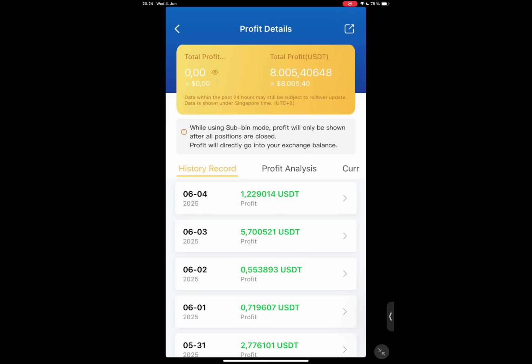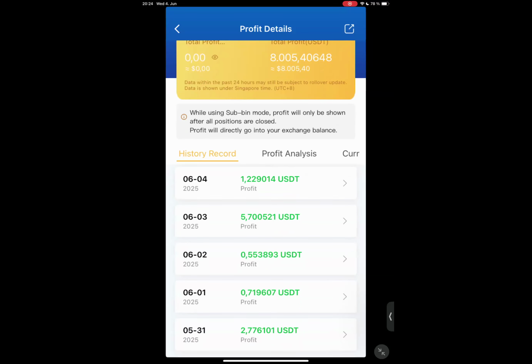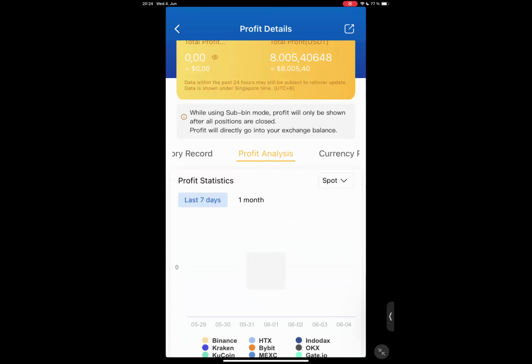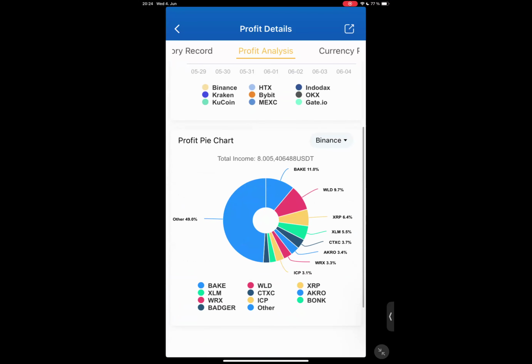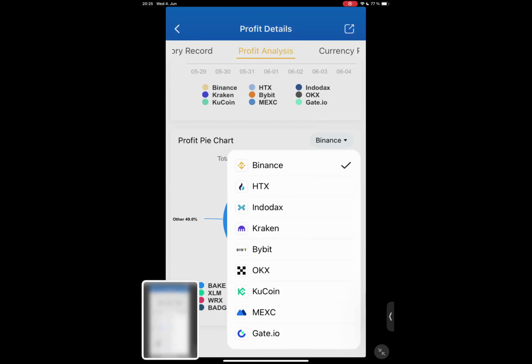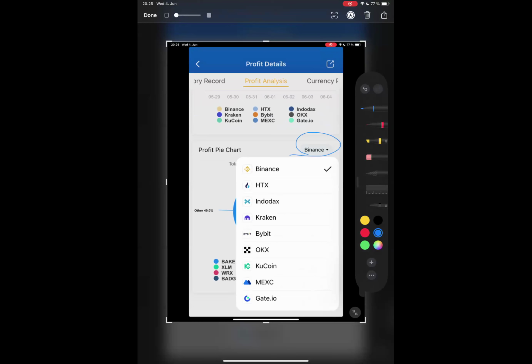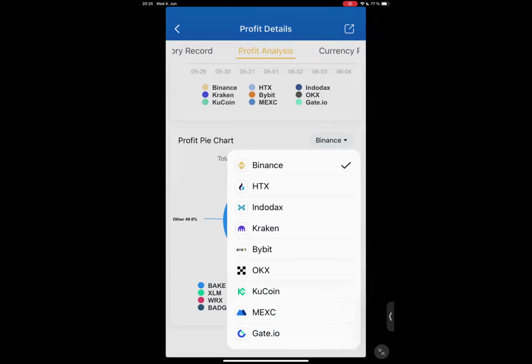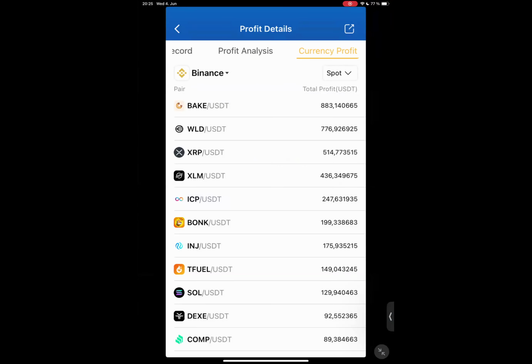Okay, guys. So the profit here goes into our exchange, but we get the record here. So we have profit analysis, which shows the beautiful graphical illustration from the coins that you've made the profit from. I always say anytime you see a drop down arrow, it tells you that there is something below. Okay, so these are the exchanges. Maybe you are not using Binance, you are using Kraken. You switch on Kraken to see the profit analysis from the coins that you have traded. Okay, then the currency profit, it displays the profit you have made in total in all the coins. Okay, you can see that also here.